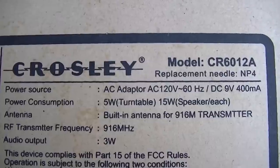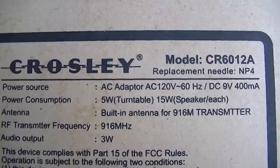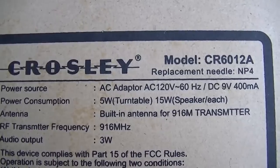End of the line for a Crosley model CR6012A. That's Chinese record player 6012 Alpha.